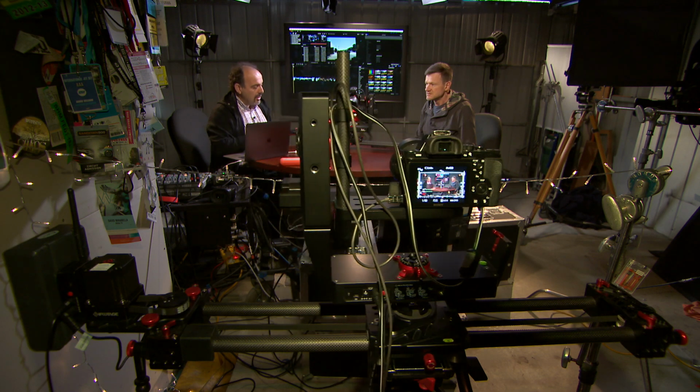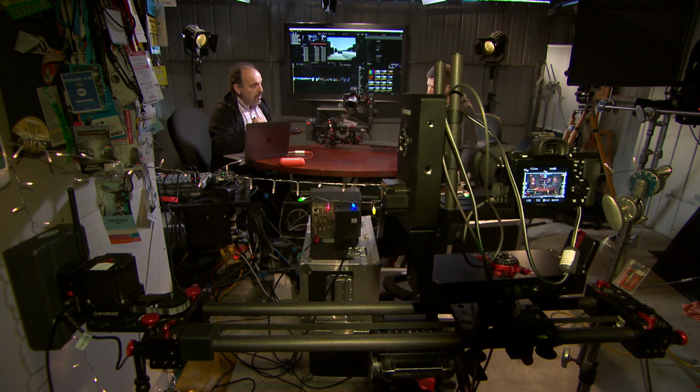David, what are we going to talk about today? Sliders. You and I both own this particular slider. It's the iFootage Shark slider and the X2 motion controller. I'm glad you remember the model number because I can't.